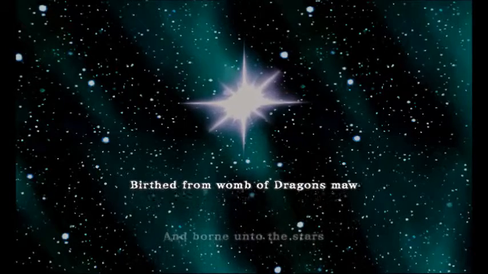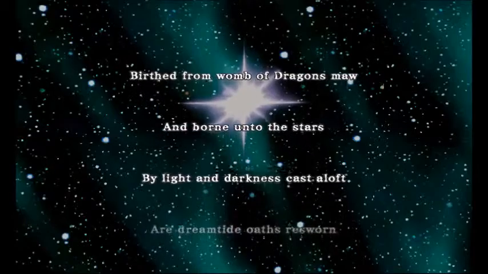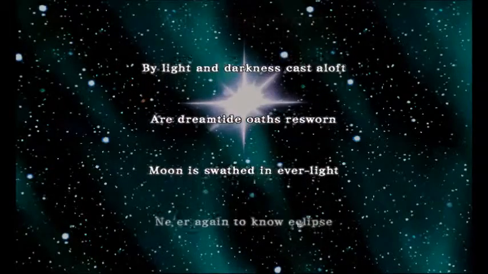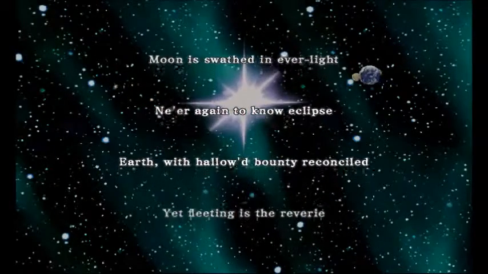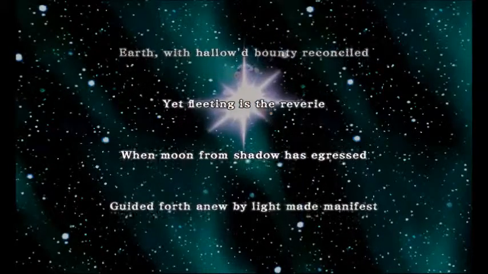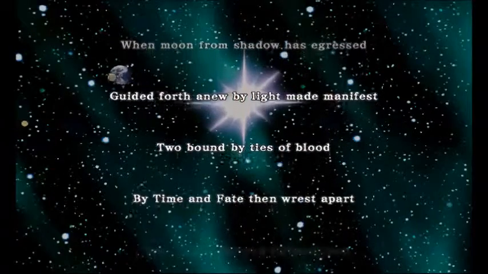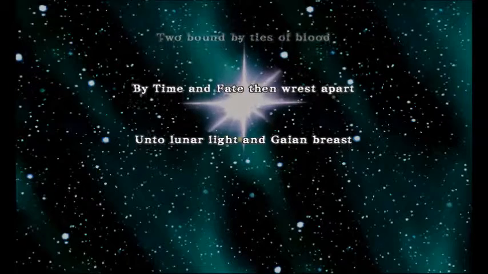Birthed from womb of dragon's maw, and born unto the stars, by light and darkness cast aloft, our dreamtide oaths were sworn, moon is swathed in ever light, never again to know eclipse. Earth with hallowed bounty reconciled, yet fleeting is the reverie, when moon from shadow has egressed, guided forth anew by light made manifest, two bound by ties of blood, by time and faith, and rest apart, unto lunar light and Gaian breast.